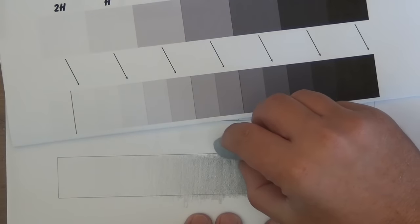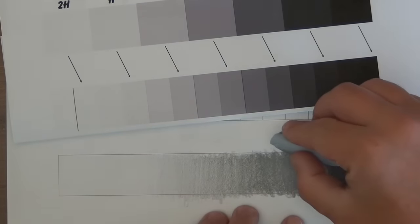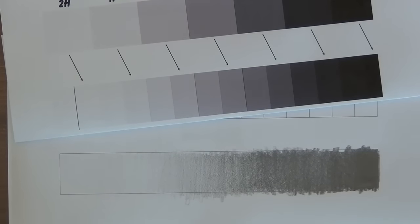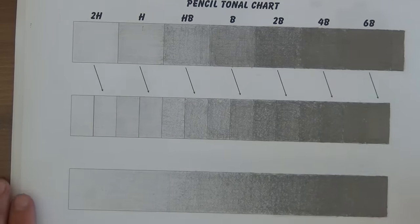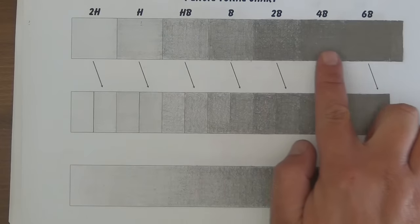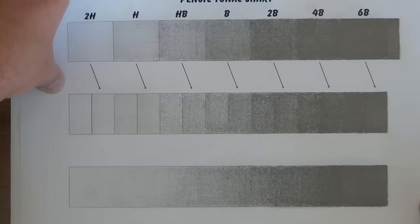Okay, if you have gone over the lines, just use your blue tack or your kneadable eraser, and you can then lift out those last little edges over there, just to neaten it up. Okay. When you're done, you should have a tonal chart that looks like that. So, nice gradual changes of tonal value over there, same there, and same there. Nice, even, and neat. Okay. So that's some good old homework for you guys.